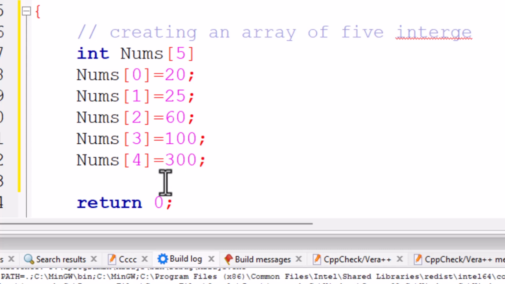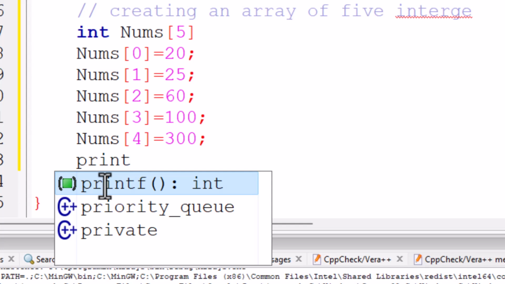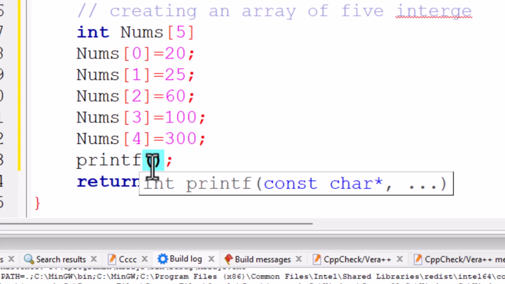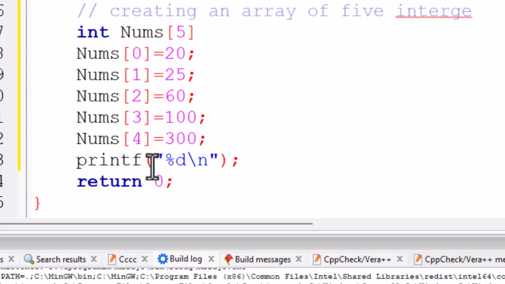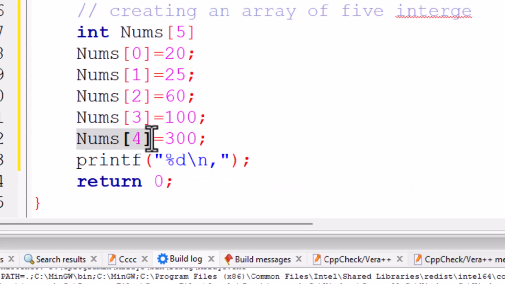So in this now I can print. Let's click the print function, and in this print function I just specify the format here, so it should be percentage d in a new line, and then now I can have my nums, so nums0, control copy.